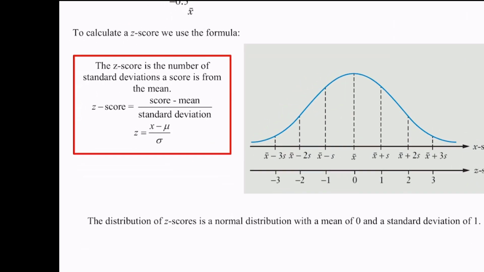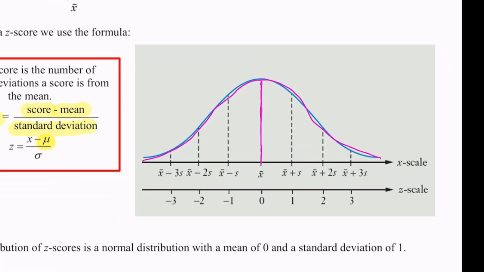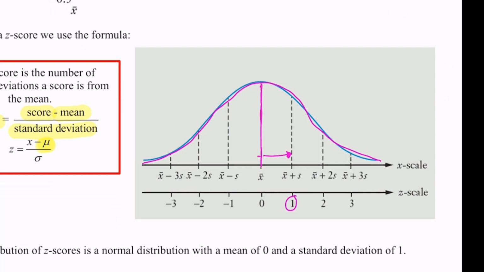Now, luckily, we have a formula which is on your formula sheet. The formula for a Z-score is the score or mark that you get, subtract the mean, and divide it by the standard deviation. We're remembering that the new way of defining a mean is with this letter mu. So we were looking the other day, if this is my mean, this is one standard deviation above my mean, which means I've got a Z-score of 1. Once more, if this is my mean and I go the opposite way, I'm one standard deviation below the mean, so my Z-score is -1. And a -2 means 2 standard deviations below the mean, and +2 is 2 standard deviations above the mean, and so on.